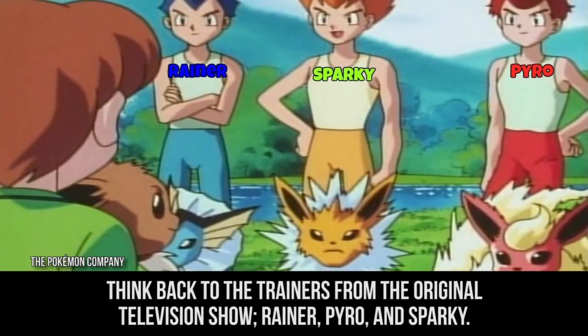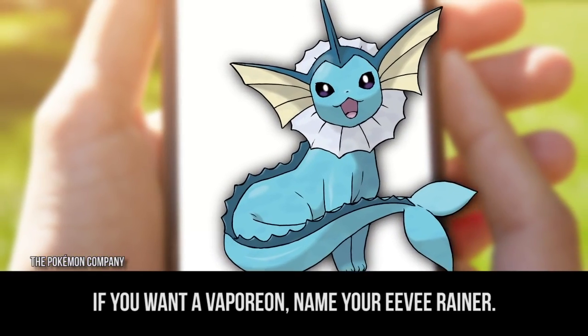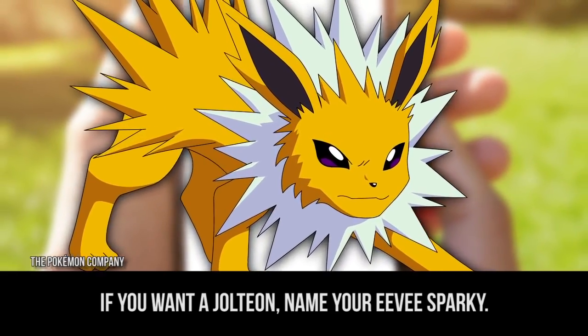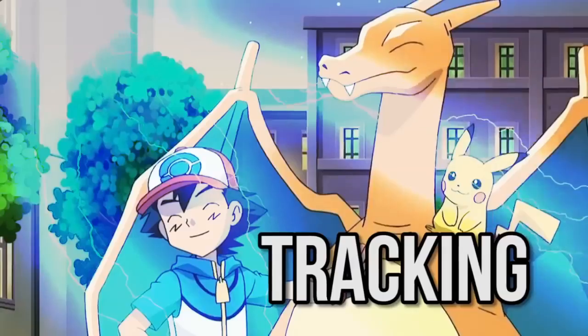Think back to the trainers from the original television show: Rainer, Pyro, and Sparky. If you want a Vaporeon, name your Eevee Rainer. If you want a Flareon, name your Eevee Pyro. And if you want a Jolteon, name that Eevee Sparky. This secret has been tested and tried by other players, and it turns out to be true.